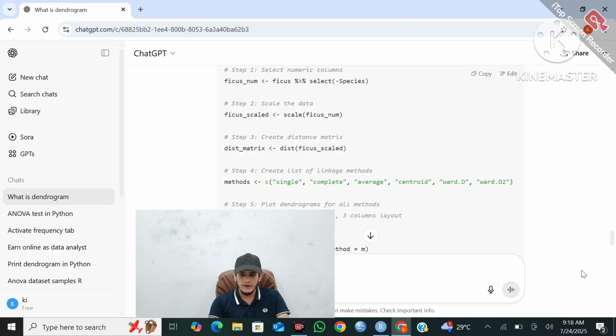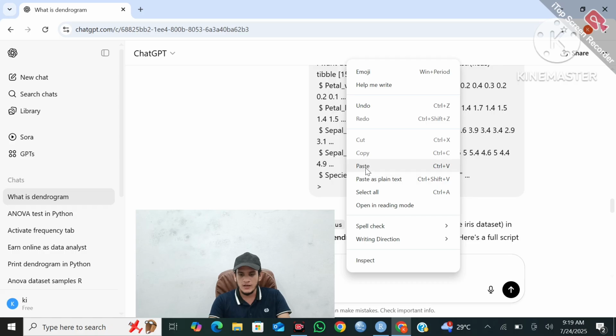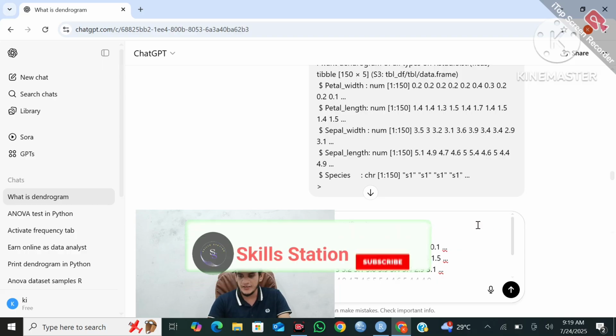If I need only the mixed type of dendrogram, I will simply copy this and paste it here, remove the previous steps where I said I need all types, and send it to ChatGPT.